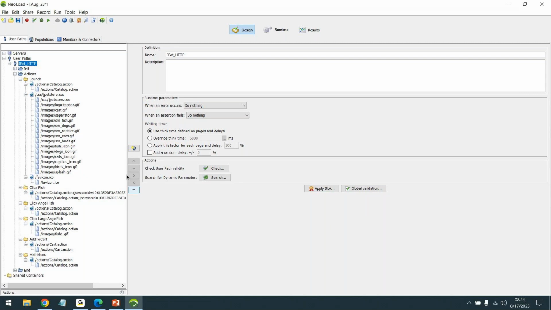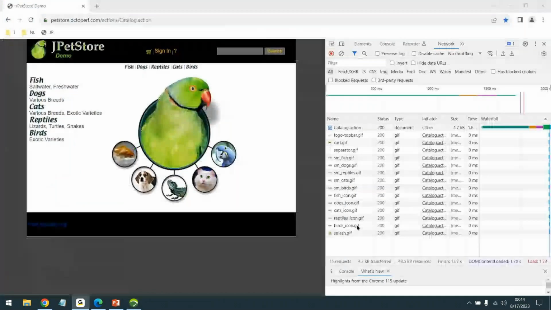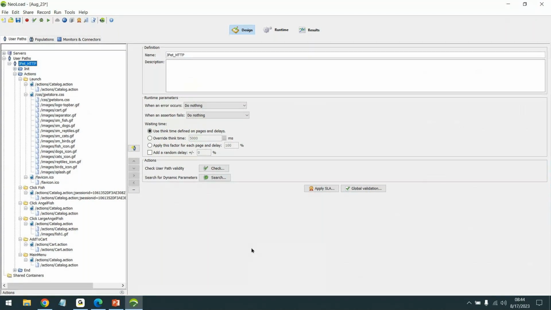NeoLoad, I would say, is a combination of both JMeter and LoadRunner, the best of both worlds. LoadRunner will have a lot of code. If you do scripting, there'll be like 1,000 lines of code, and the learning curve with LoadRunner is a little difficult, but in NeoLoad it is quite simple, so you don't need any JavaScript or Python programming. It is not required, but there are some limitations with NeoLoad, and to bridge that gap, we have to use JavaScript.